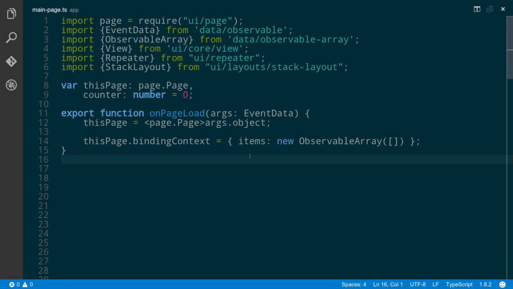So if you have a chunk of markup that is specific to a certain piece of data that's contained kind of deep within that object, or even from another object altogether, maybe an associative piece of data that comes from an entirely different object, but you need to show it on the same screen, what you can do is get a reference to that view specifically, and set its binding context to that object, and then you can just reference the properties directly.